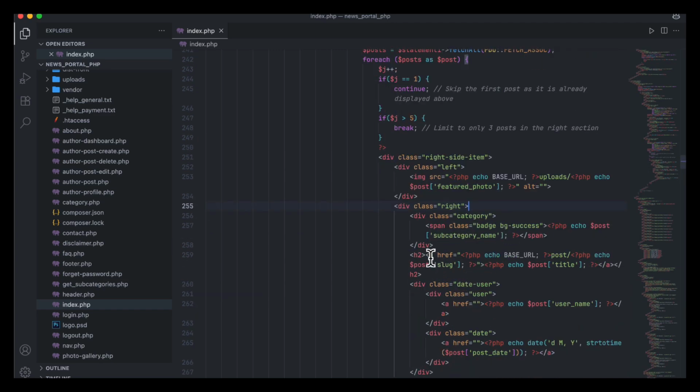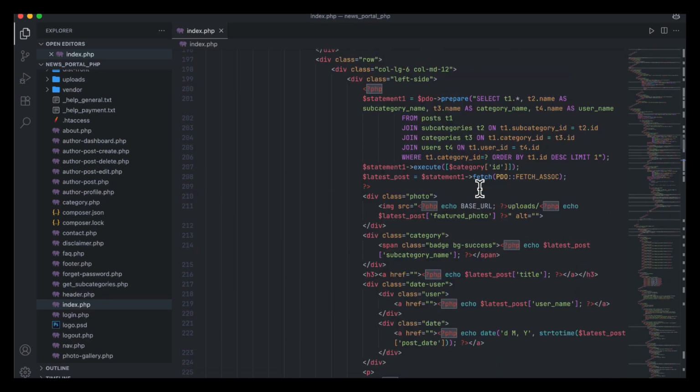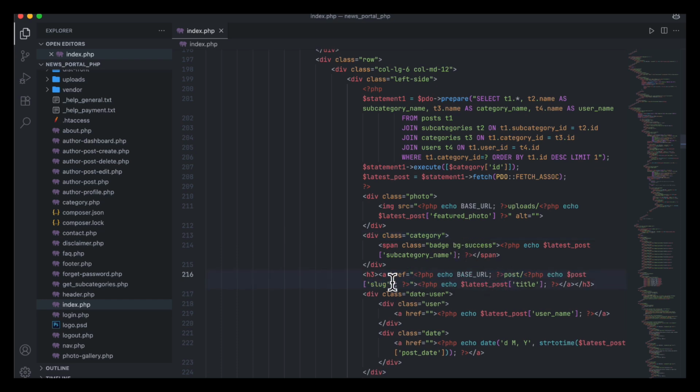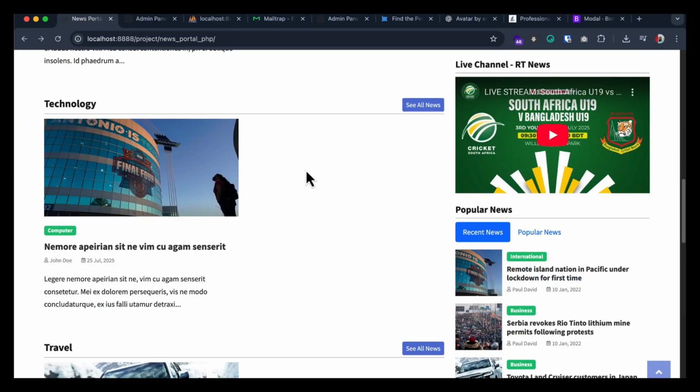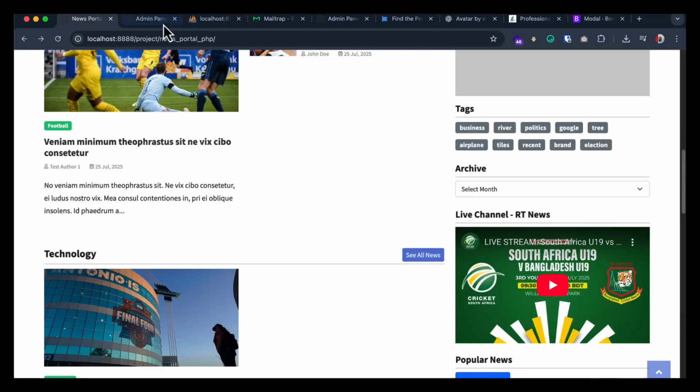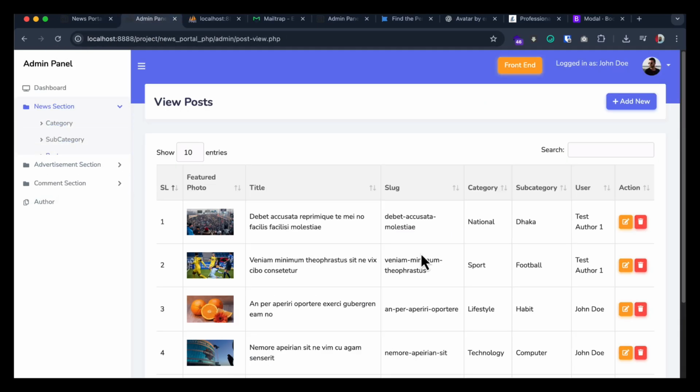Similarly, what I did in the case of slug here, I am going to copy this, and go to this static portion for the latest post, and here I also call this, but here it will be latest post of slug. So instead of showing this, latest post of slug will be here. Now let's refresh. You see, if I click here, it will take me to the particular post. So it is working actually. Technology has one post and travel has one post. So I am going to check other posts.